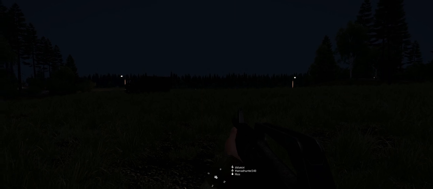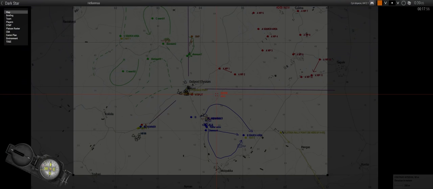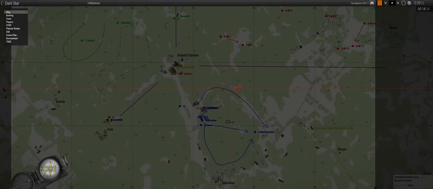Lead 2, have Logi be really careful moving out. Logi, be aware there's a T-72 tank to our west. That's basically northwest, but not, I believe that's Logi, no, come back southeast. There's a tank literally where you're driving. Copy, on the way back.